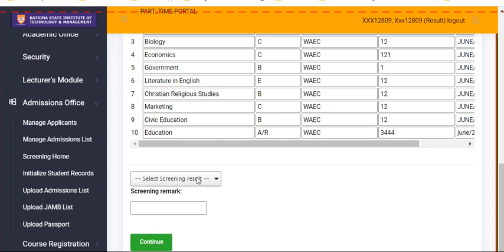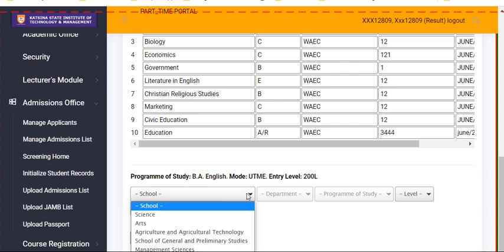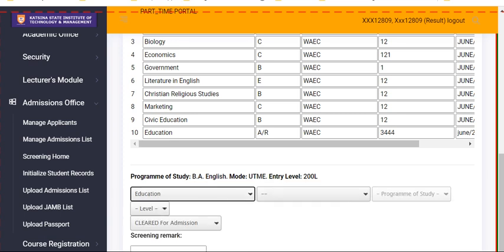So once the screening officer is convinced, then he can click on cleared for admission. Then he can select the program that the candidate is suitable for, assuming that the student is not qualified for the program he or she applied for.